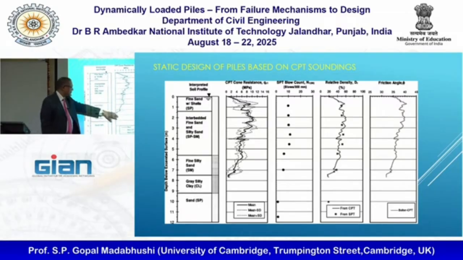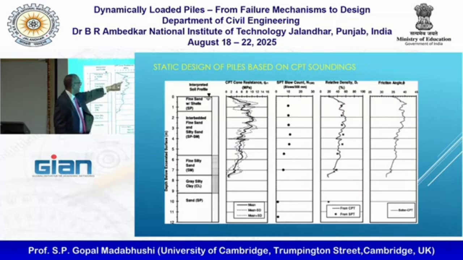So, say I have the CPT sounding like this, where I have my qc, which is the cone resistance corrected by some method or the other, and I have this solid black line as a mean. If I push the cone several times, I'll get many of these, and I can take a mean, and let's say that is my black line.